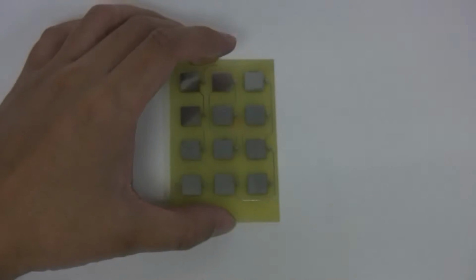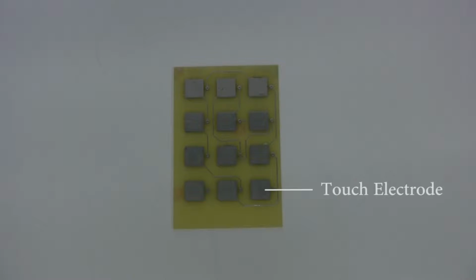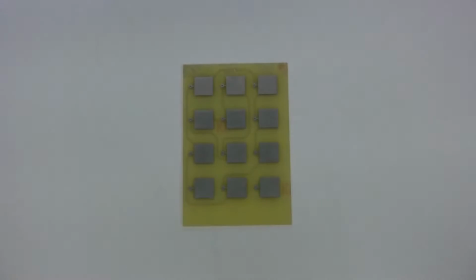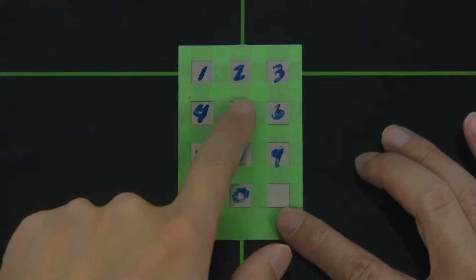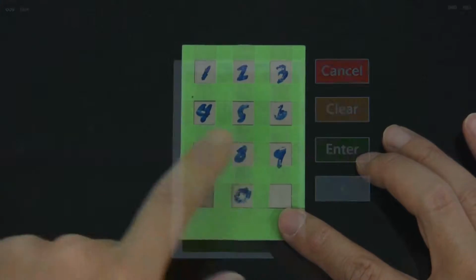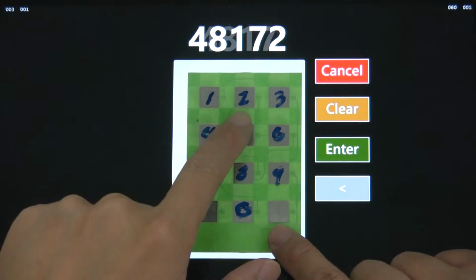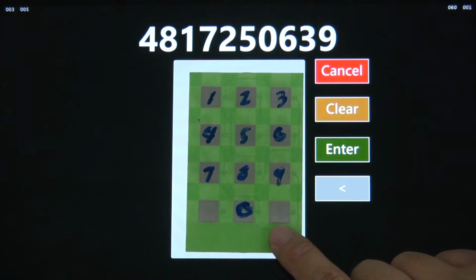The core of CipherCard is a card-shaped two-sided PCB with a good layout of touch electrodes on each side. Each side of the PCB is connected with an arbitrary electrical path that is mapped to a different electrode on the opposite side. Using these arbitrary paths, it then becomes very easy to translate touch points to different locations on a touchscreen. As we show here, entering the sequence of numbers from 1 to 0 on the touchscreen pin pad results in an entirely different sequence of numbers being recognized by the touchscreen.